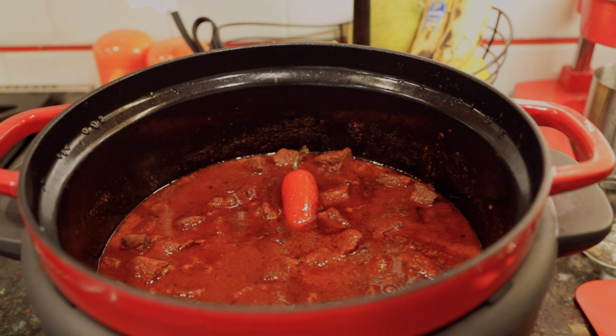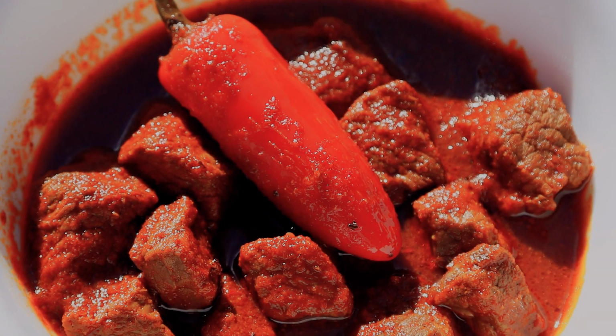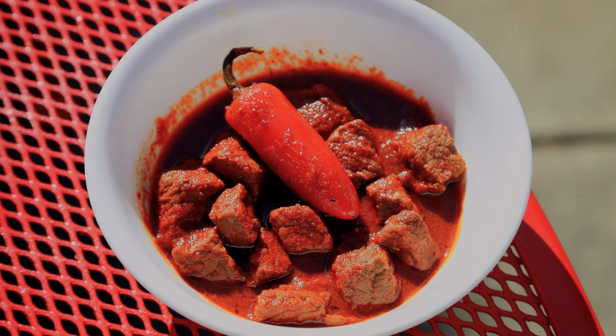The salt, the flavors, you get the chilies and the meat. That's basically the star of the show here. Not really a lot else going on. Some garlic, obviously, onion powder, but not too spicy because of the chilies I used. You can use different chilies if you want, but this is kind of my preferred way of doing things, and it's really tasty.